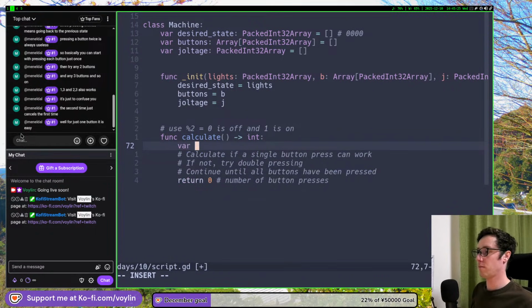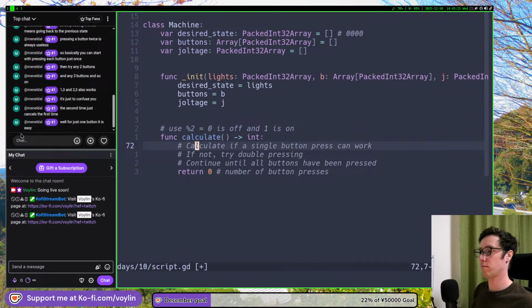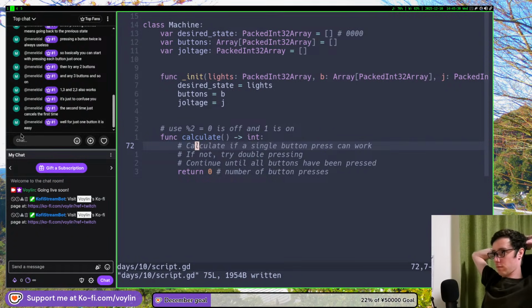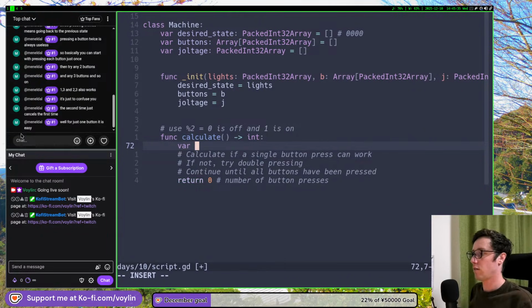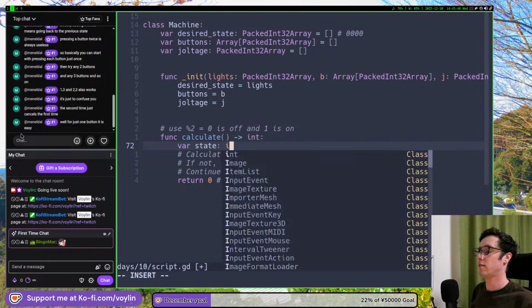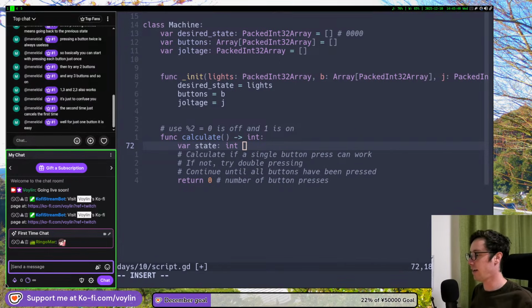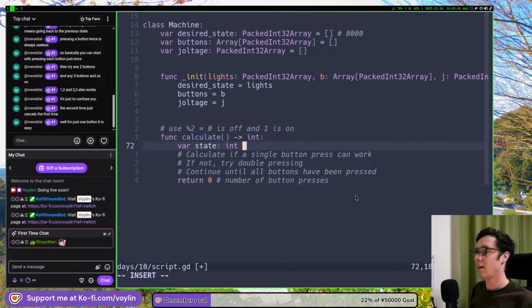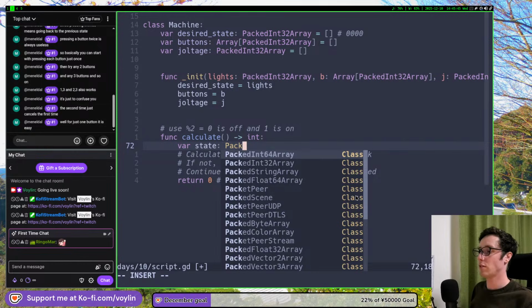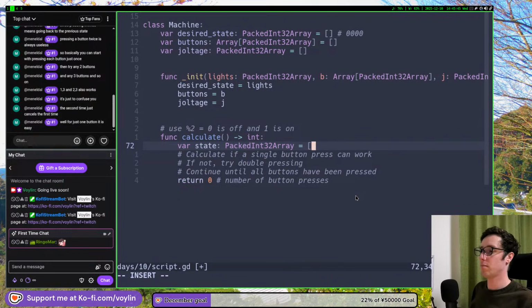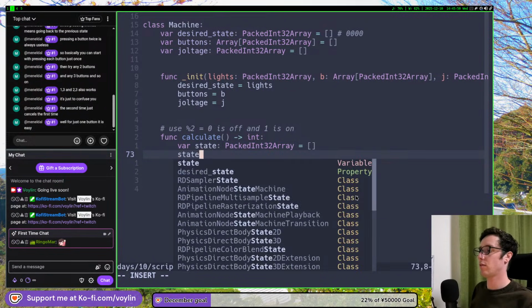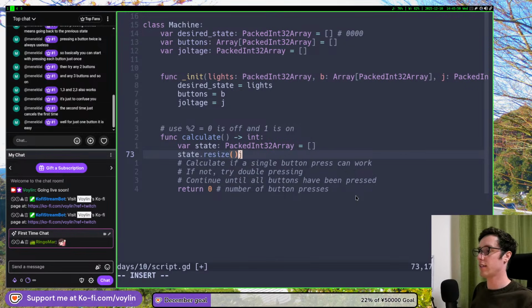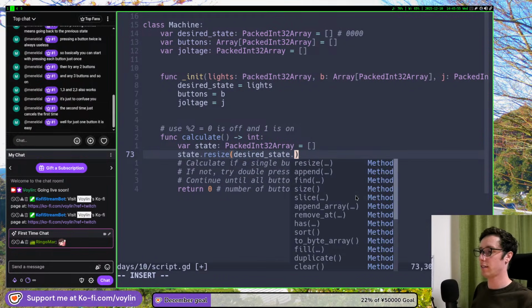So we var states integer. So we have our state, which is packed int array, state dot resize and desired state dot size.